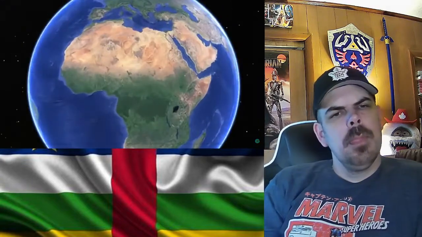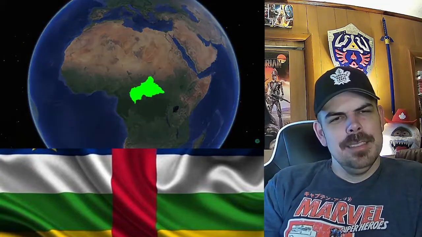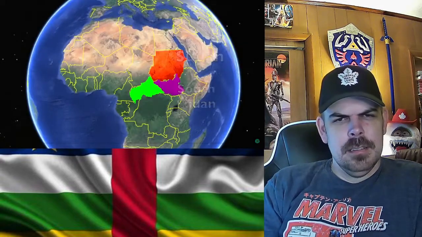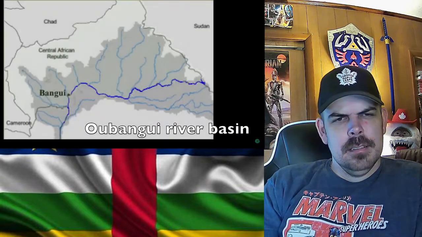In terms of location, the Republic is kind of like a double-edged sword. They are one of the most blessed and yet cursed places on the planet. First of all, just as the name suggests, the Central African Republic is located in Central Africa. Bordered by 6 other countries, remember Sudan split into 2 Sudans a few years ago, and about 2/3 of the country lies on the Ubangi River Basin.